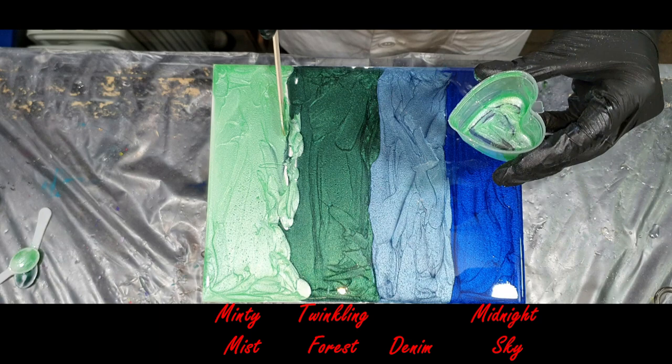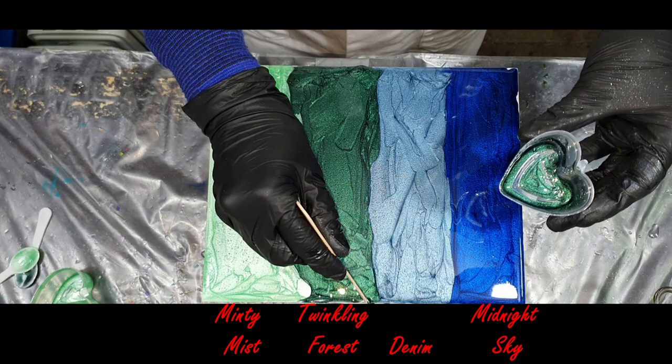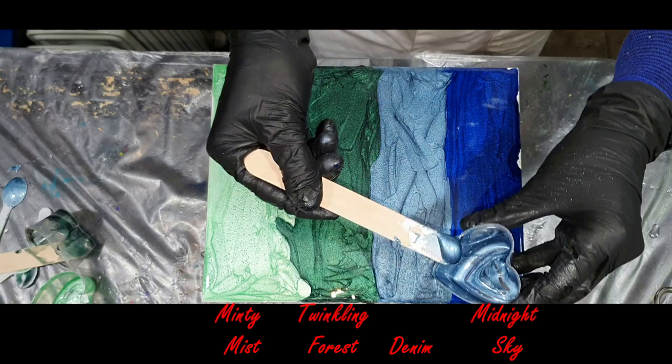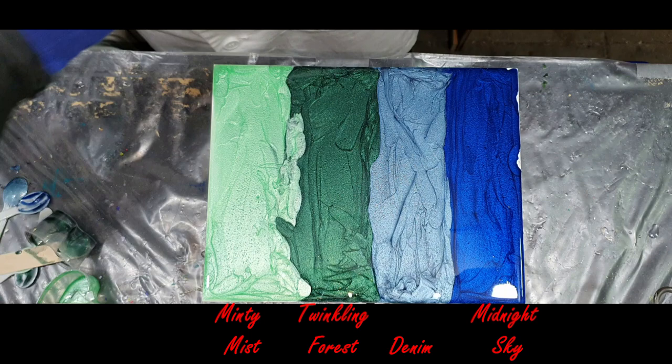As I mentioned at the beginning of the video, I also have five new mica flake colors. I love using mica flakes because you can add color and structure to your resin pieces, candles, or other mixed media projects. You can also use mica flakes in your coasters for the center or the edge.